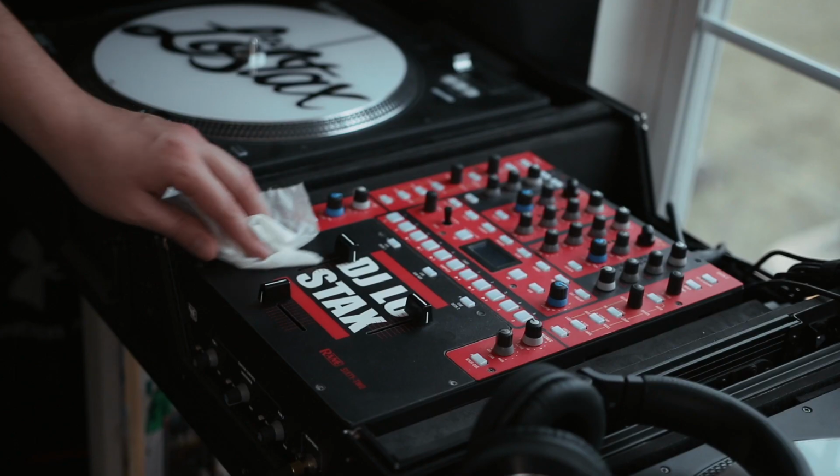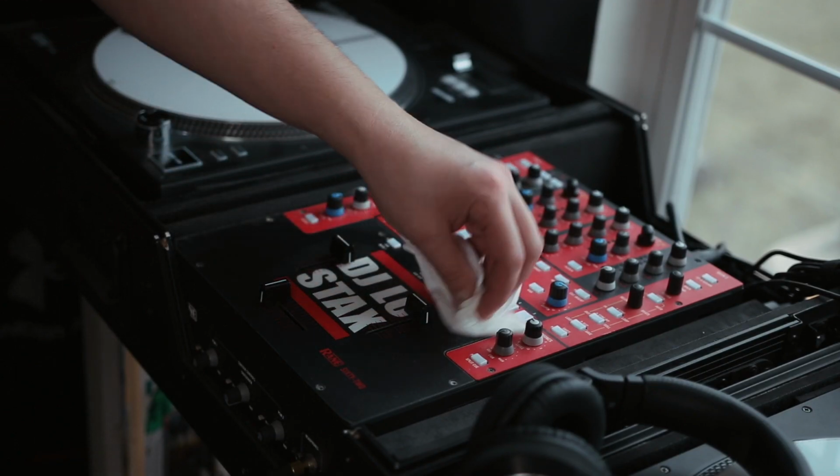So this first one here is probably going to seem like a no-brainer, but it's something that I know I personally neglect, and I'm sure that whether you want to admit it or not, a lot of you guys probably neglect it as well. And that's going to be cleaning your equipment. So one thing that I'm definitely going to be doing this upcoming weekend is taking some Lysol wipes, wiping down all my gear. First off, just cleaning it in general, and then disinfecting everything.